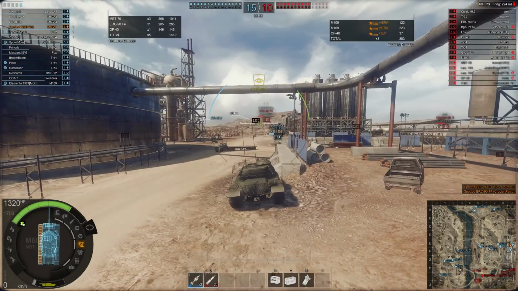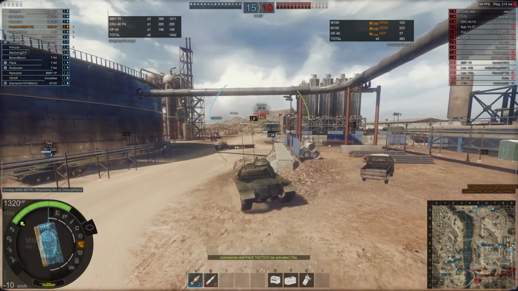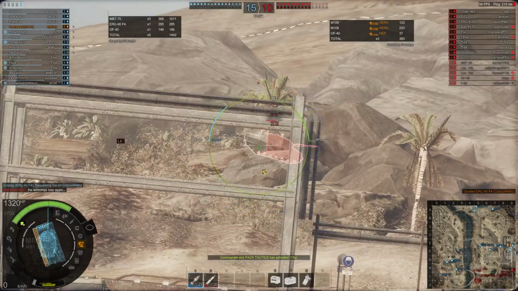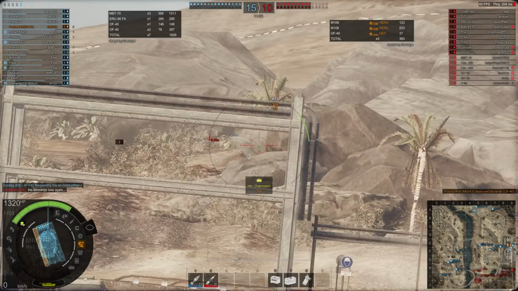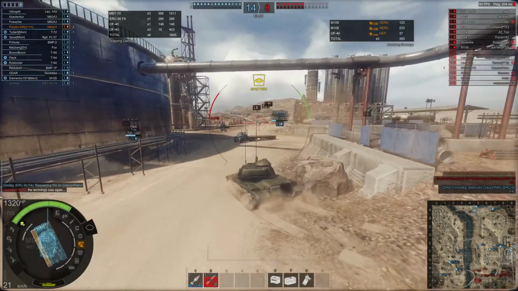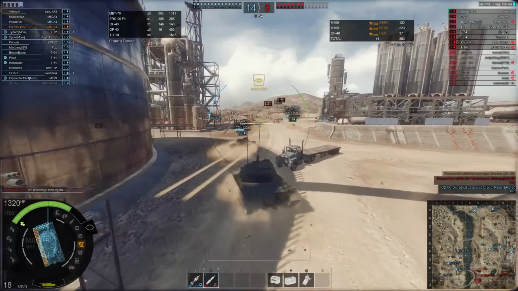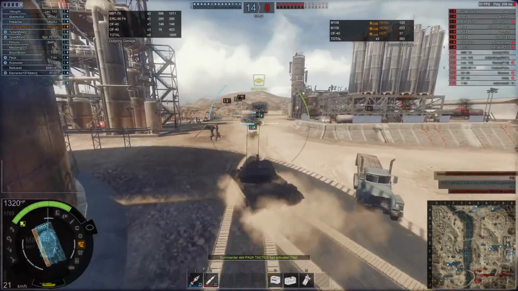Just don't have... Was just checking to see how much support we had. We got a T-64 to our left. And can we get a shot into his bum? We can indeed, and I think we set him on fire, actually. 309. And it's 14-8, so this team is certainly pulling its weight quite nicely.